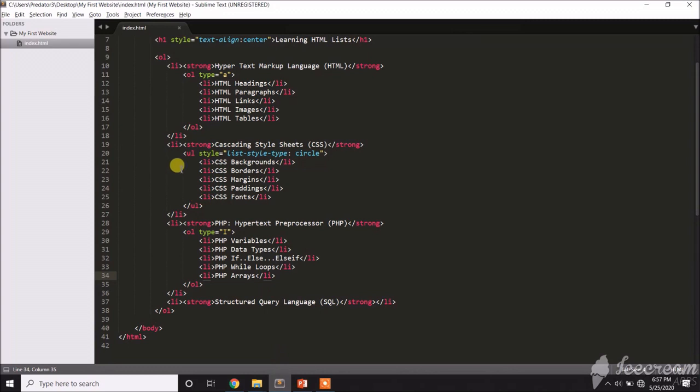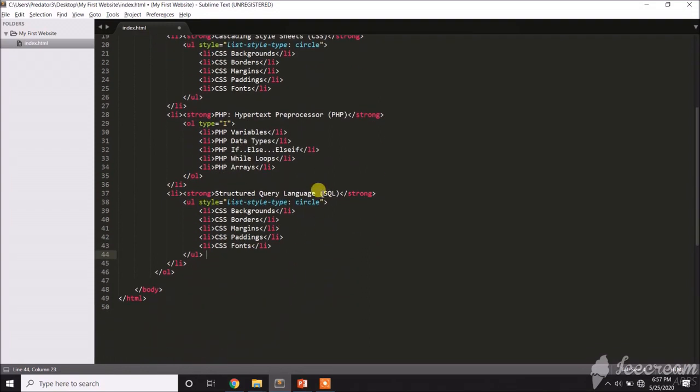So it is unordered. Just try to copy this one and paste it here. So yung type niya will be square. Then palitan natin to ng SQL.